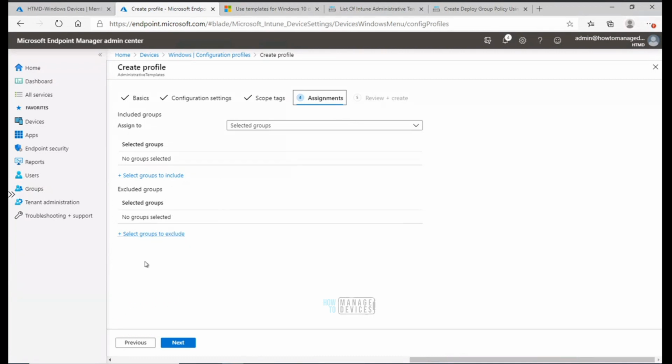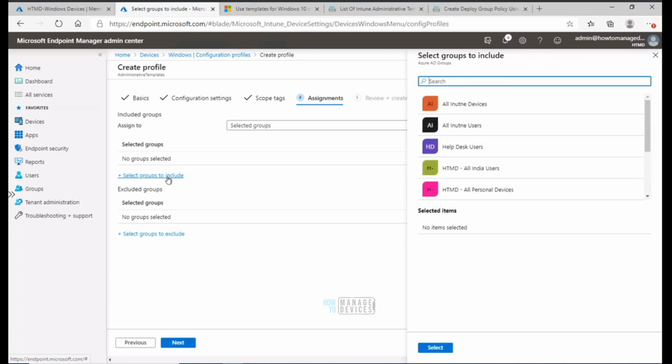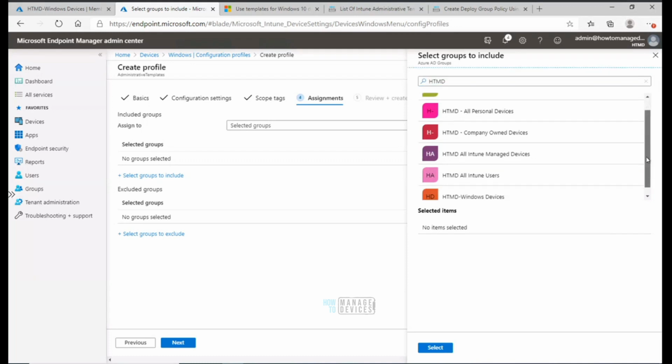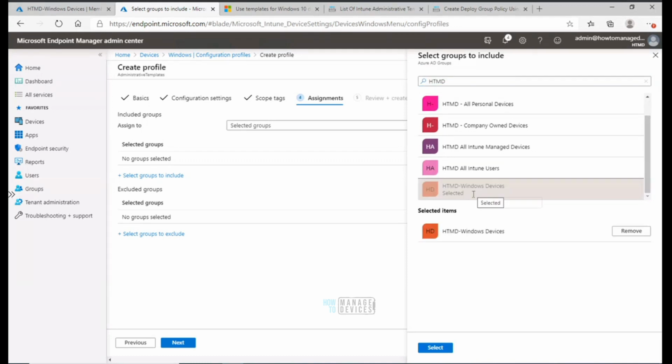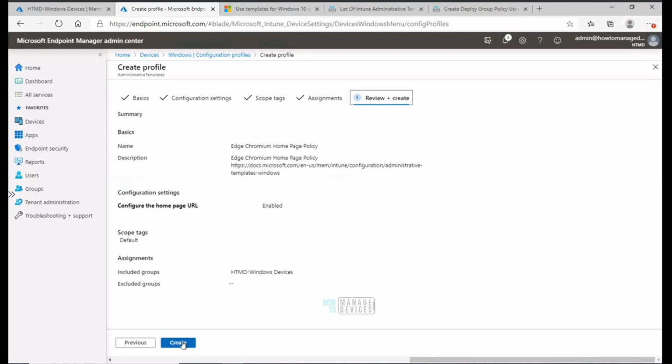As you remember, we don't have that uninstall option like applications over here, because probably we don't need that. The idea should be that when you remove the policies, it should revert back. I don't know, in some cases it is doing that, in some cases it doesn't. So let's use the same device group, all Windows devices. I only have 3 devices in this tenant now. So deploy this to all Windows devices, and you can review and see what is happening.